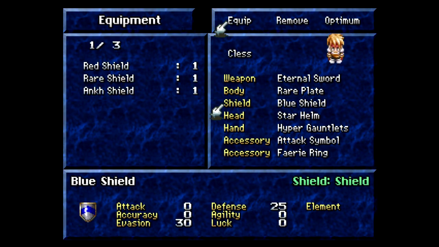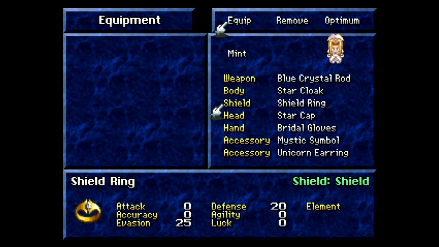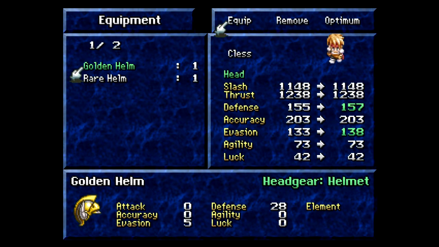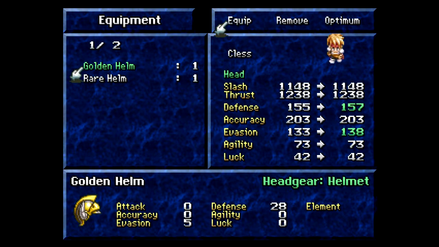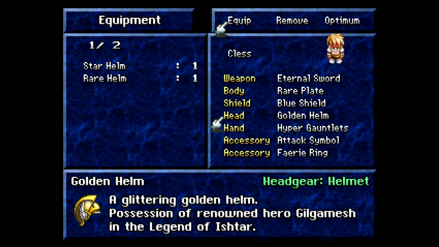Let's take a look at that golden helm. There it is. It increases defense a total of 28 and evasion by 5. It's an increase in defense of 2 over what we had, which is the star helm. So we're going to go ahead and put that on. A glittering golden helm, possession of renowned hero Gilgamesh in the Legend of Ishtar. Yeah, we're finding Gilgamesh's stuff. This is also Cless's best helm in the game.